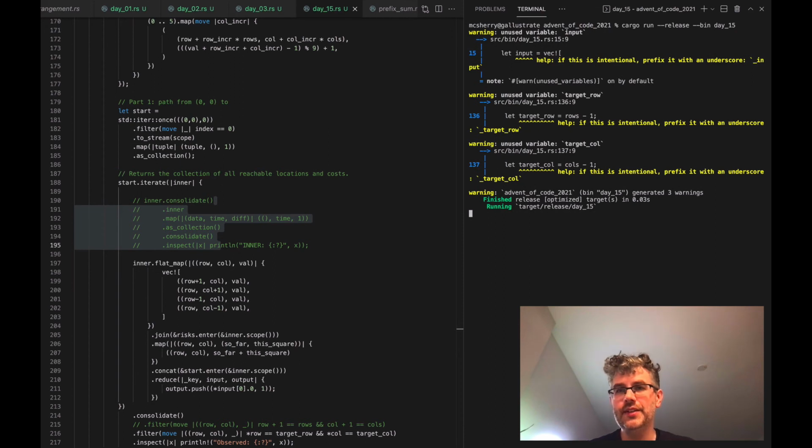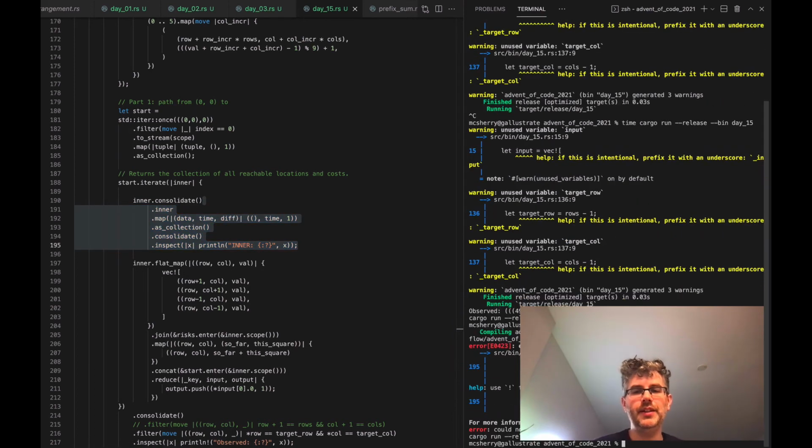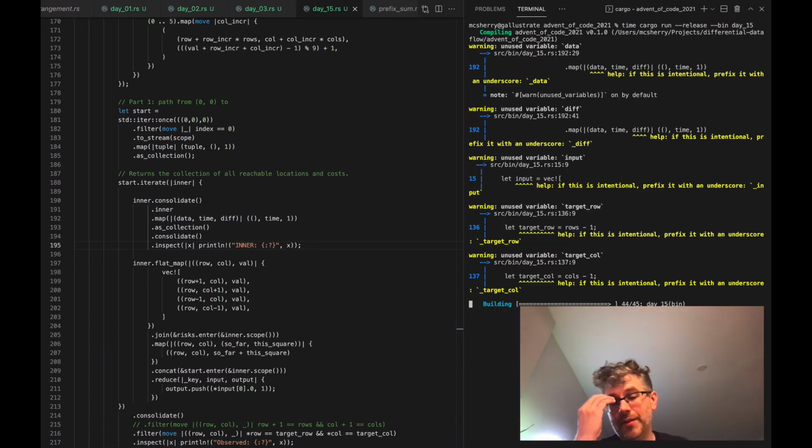So we run it again with time to get a time measurement. The time measurement is basically 10 seconds. Let's put this back in, just because I'm curious. We don't really care about the time, because this isn't meant to be performant, but I'm curious to see.